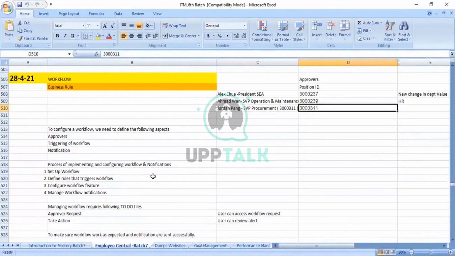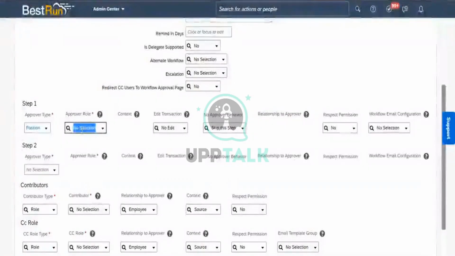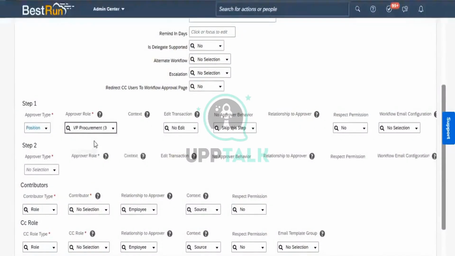This is the position of the first approval. I will copy this and I will add an approval rule. I will paste it here. Here you can see that the approval is coming.